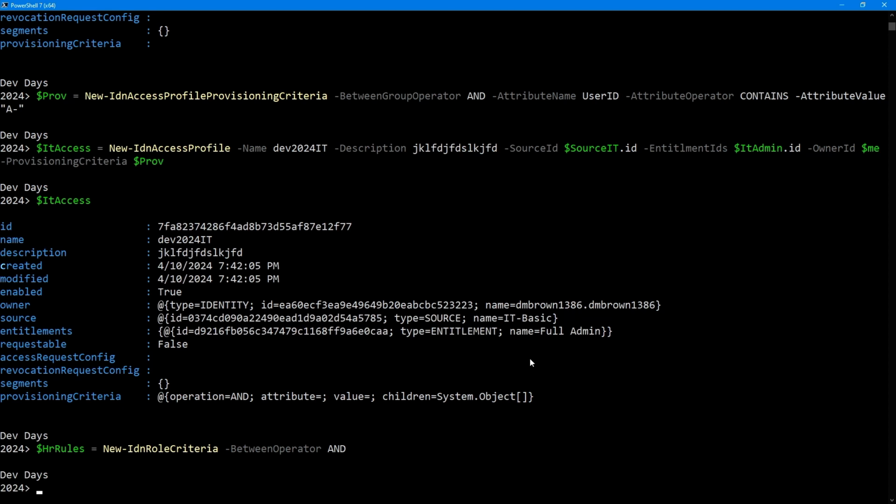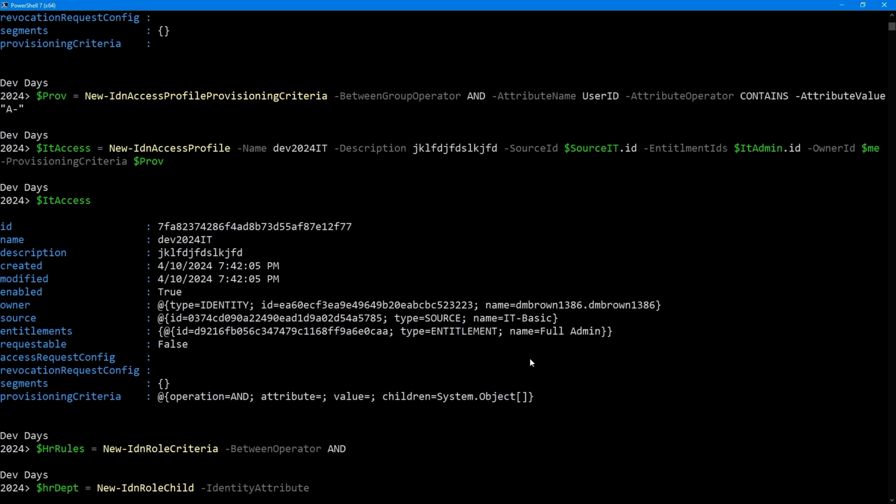Alright, so next up I'm going to use the new ID enrolled child command to create the actual child item to stuff into that in a minute. Don't need to run it twice. Alright, so the first one is going to be targeting an identity attribute that I created earlier today. Can you tell I'm not used to this keyboard?